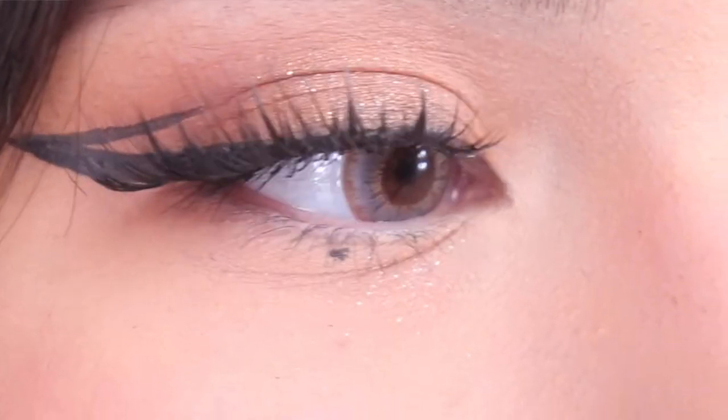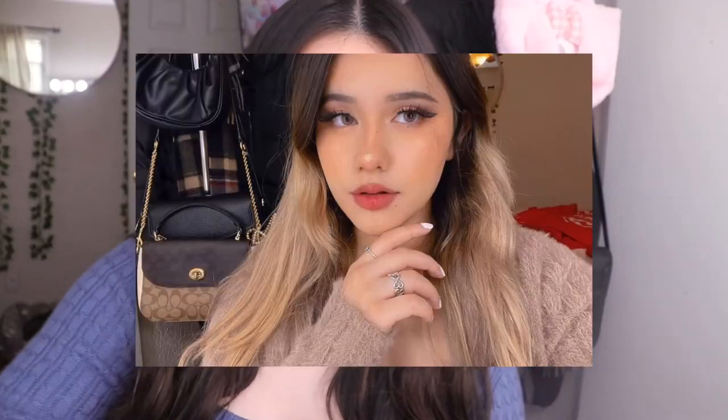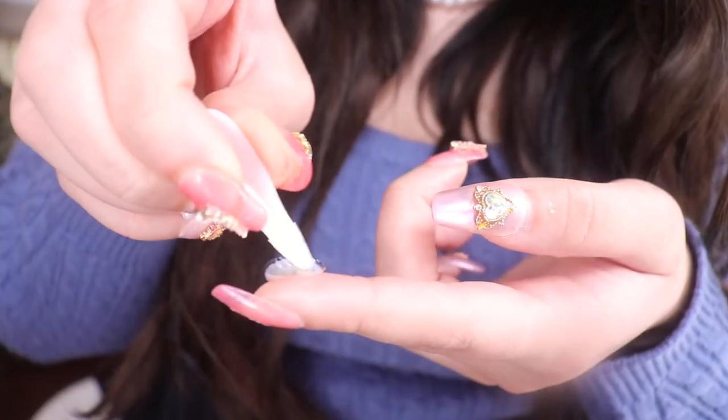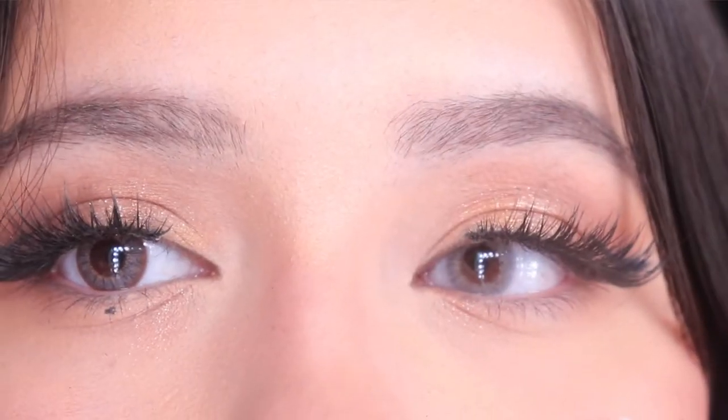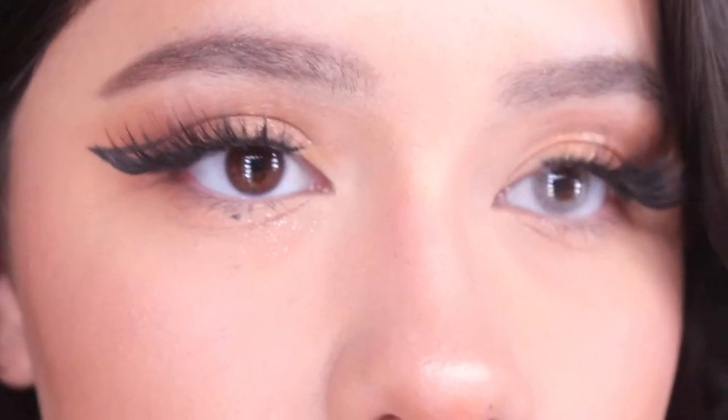The difference between this one and the other contacts is that it has a rim around it. So the inside is like a dark blue-gray and the outer edge is brown. I wore these already on Instagram. Up next, I'm gonna try the lighter gray contacts. As you can tell, this one looks a little darker since it does have the rim, and this one is just gray all around. These contacts are very comfortable. These ones blend in nicely with your eye color.